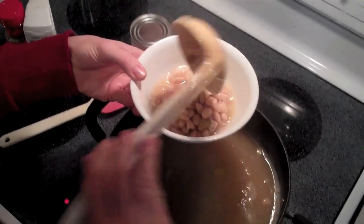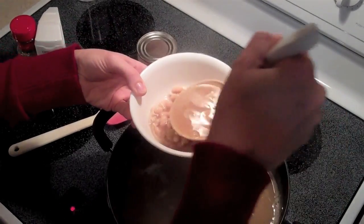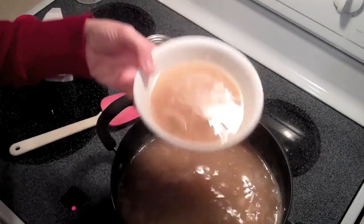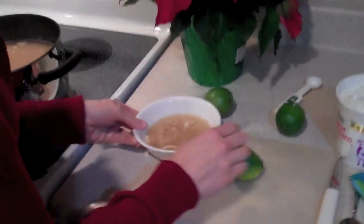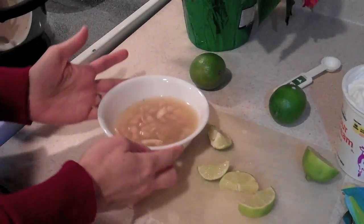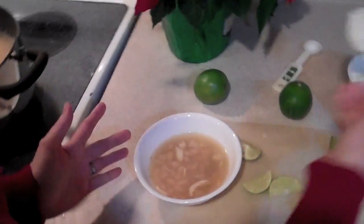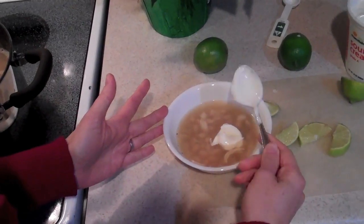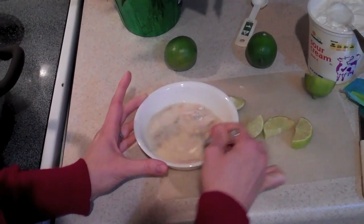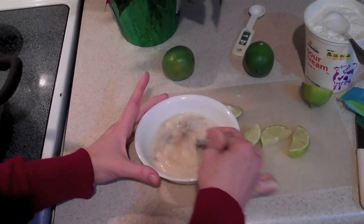It's been simmering for a while. Since our beans were already cooked, you just have to heat it through. The broth is really good too. Right now it looks thin and mostly clear, a little brownish, but once you add sour cream it gets creamier. I'm going to put a little dollop of sour cream into my bowl, stir it up — it breaks into little bits as you stir and turns it white. That's where you get the 'white' in white chicken chili.